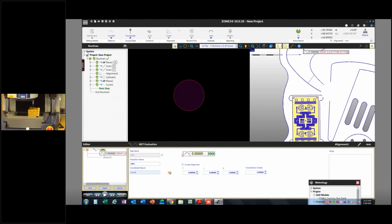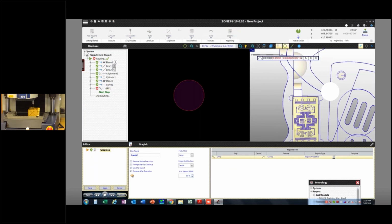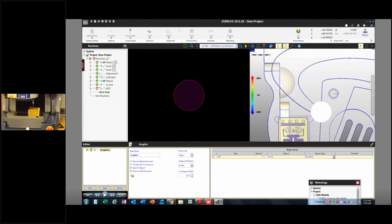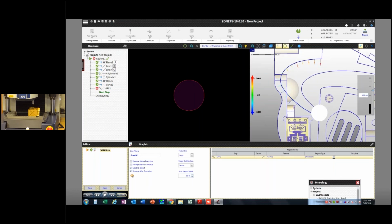I can see as I constrain this how those points are behaving, which is something, again, when we're talking about the value of graphics, what that does for us to understand what's happening with these dimensions. So if I look at those individual points, based on the alignment I have, I can see that this whole thing is rotated this way and this way.